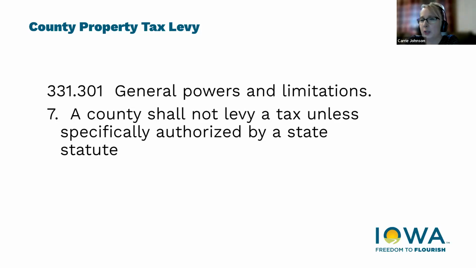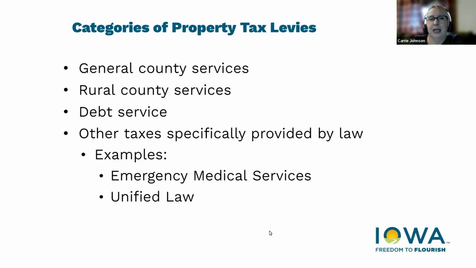It's prescriptive in nature. So you as a county can decide, oh, we really need a new computer system. I think I want to institute an information technology tax of $1, and include that in my budget. That's not an option that's available to you. You can only use those levies that are already in statute and provided.